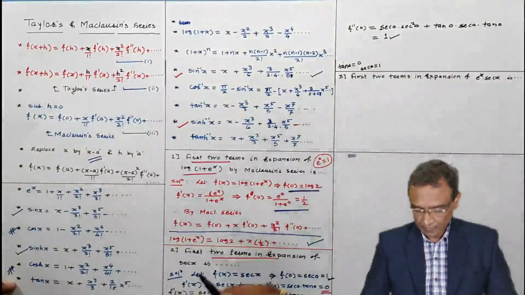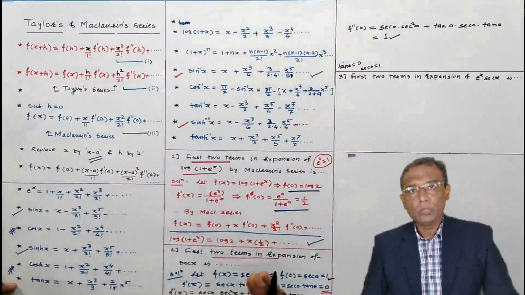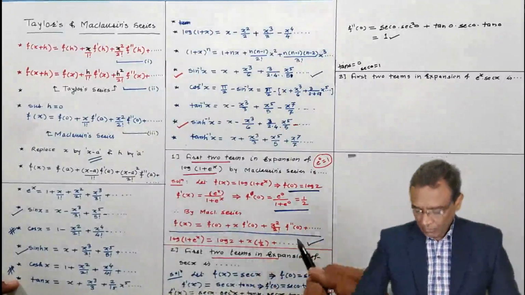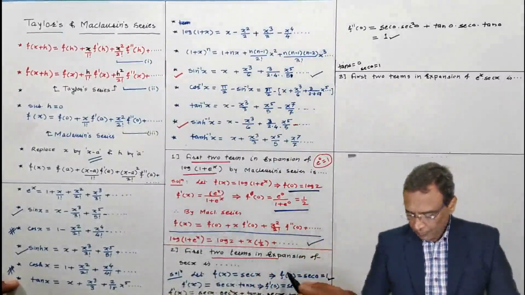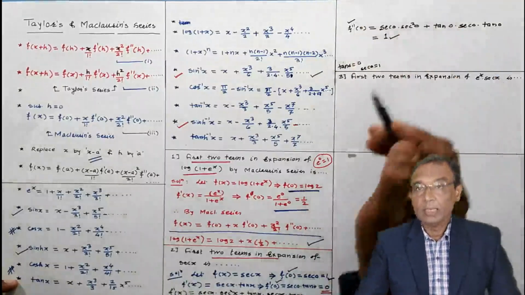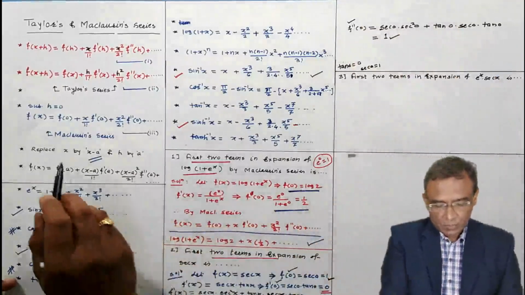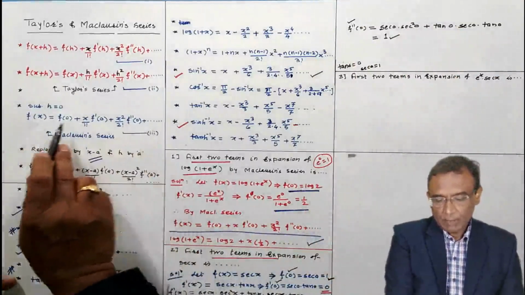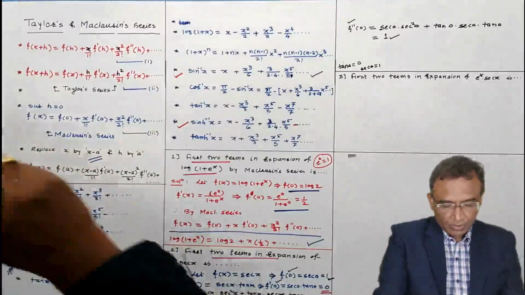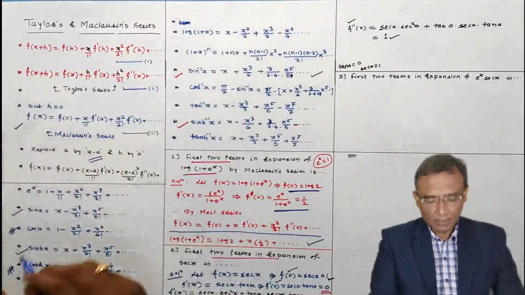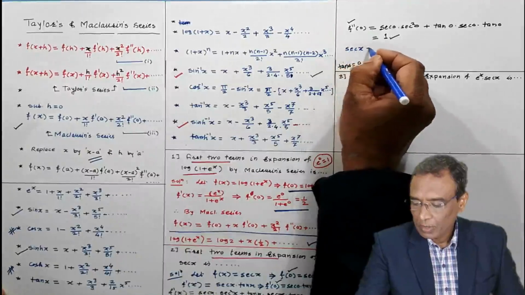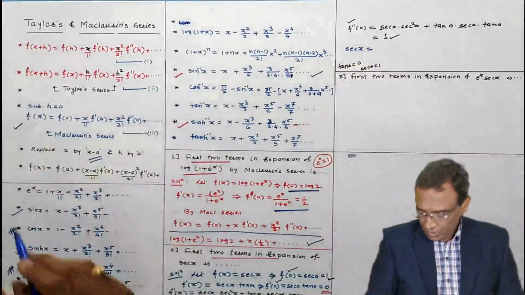Now here I look at the first two terms, the expansion containing first two terms. Now putting the values of f0, f dash 0, f double dash 0 in the Maclaurin series. This is the Maclaurin series, I am not writing it here because it is already displayed there. f of x, that is sec x, is equal to f0, which is what?